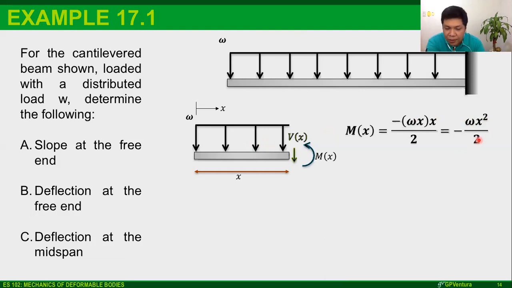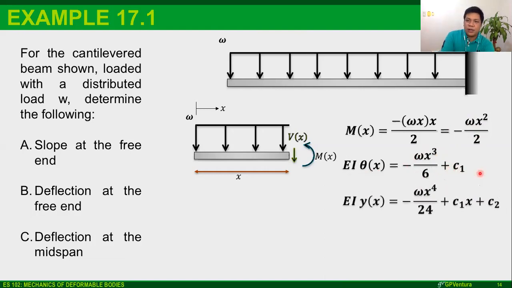Then, from the moment function, again, don't worry, this is just an illustration. Hindi pa ito yung DIM na kailangan natin. This is just an introduction of how or why we need DIM and what's the easier step of solving moment functions. Then, next step, if I get the moment function, I integrate. In order for me to find the slope theta, if I integrate, I now have omega x cubed over 6 plus the constant of integration C1. I integrate further, double integration. I now have negative omega x to the 4th over 24, plus C1x plus C2.